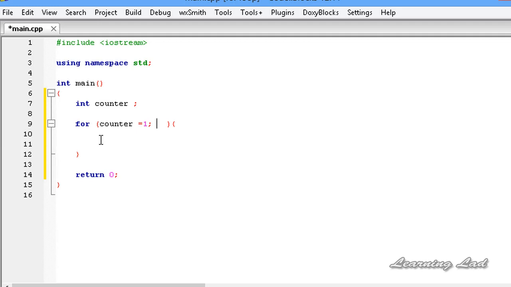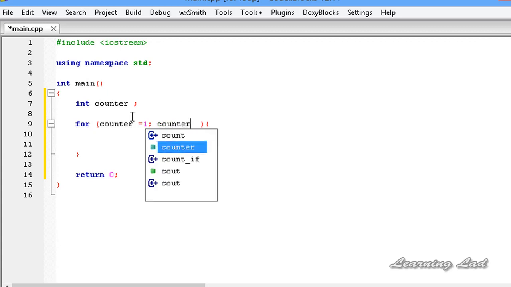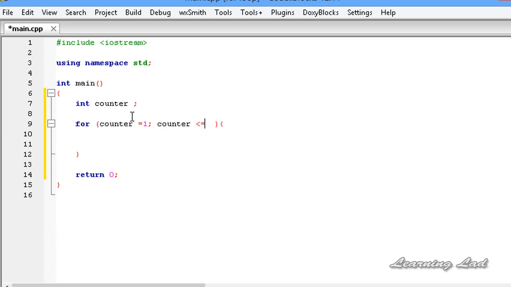We just want to print some text, let's say 30 times, so we're gonna write counter less than or equal to 30. That's because we want to execute the statements inside this loop till this counter variable contains a value of 30, and when it becomes 31 this expression is going to fail, and the control will come out of this loop.